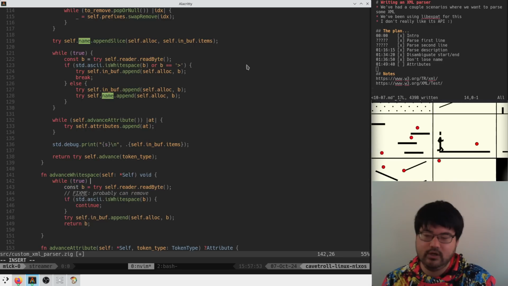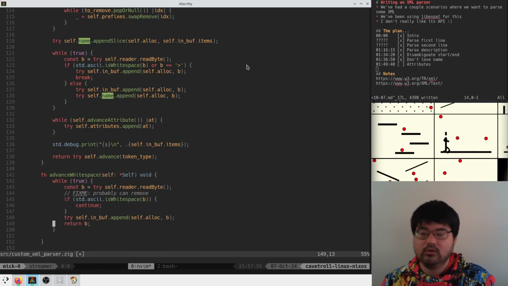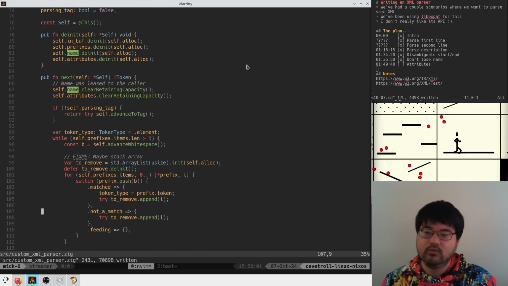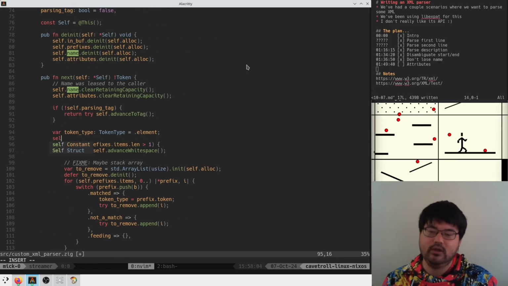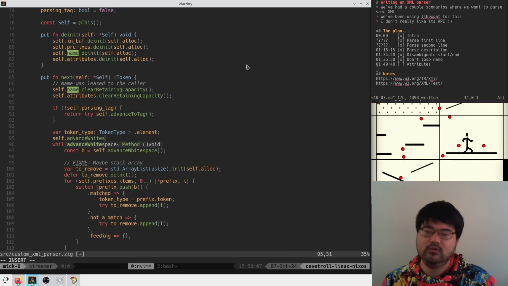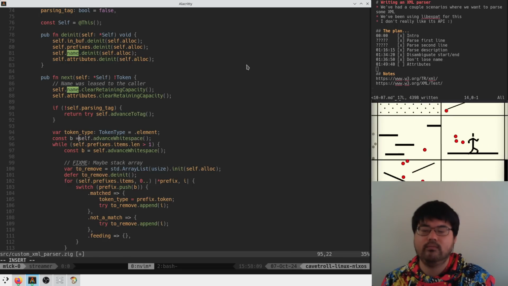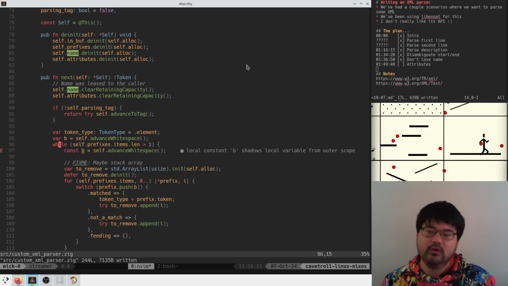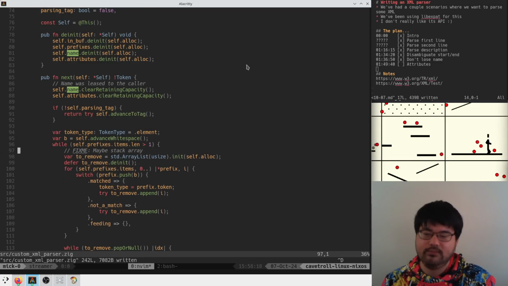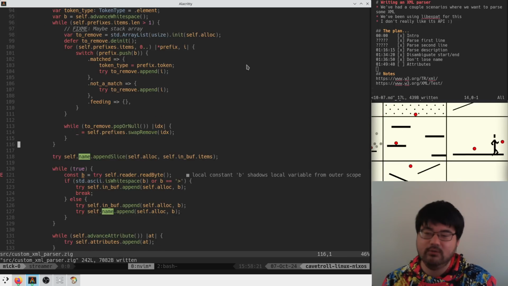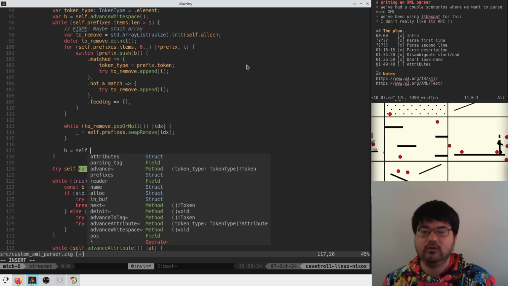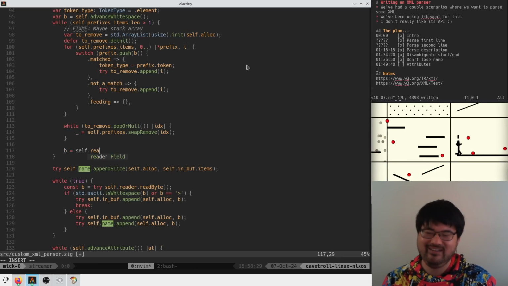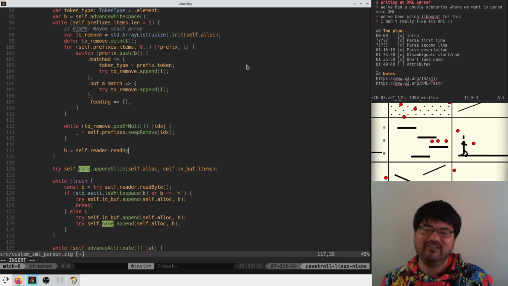So it's going to be a while true here. Kind of hand wavy. Which means we want to do it like this. Which means that now we do the next advance down at the bottom of this, I guess. I don't know.